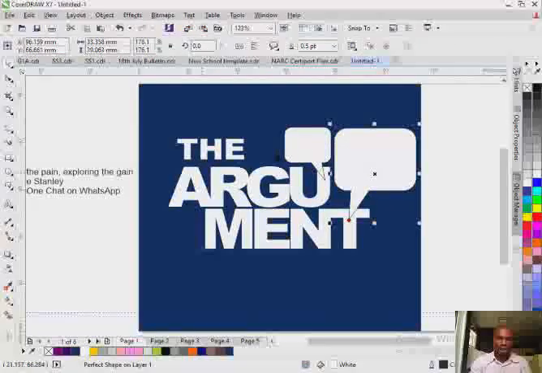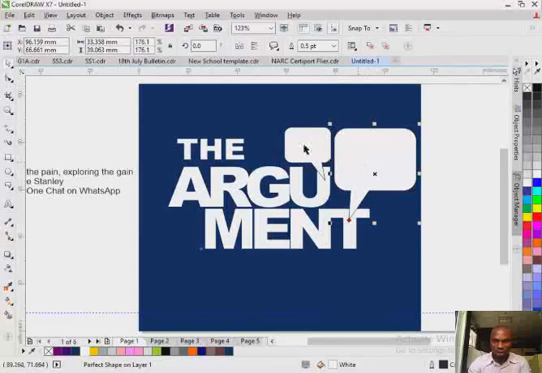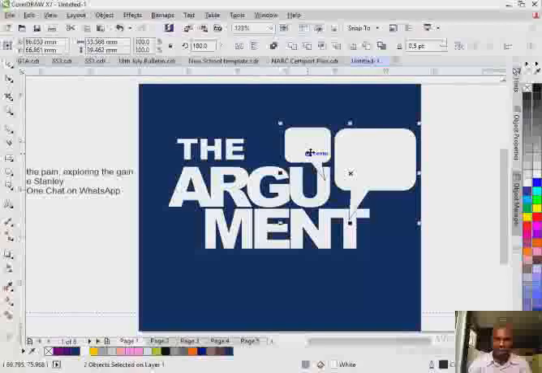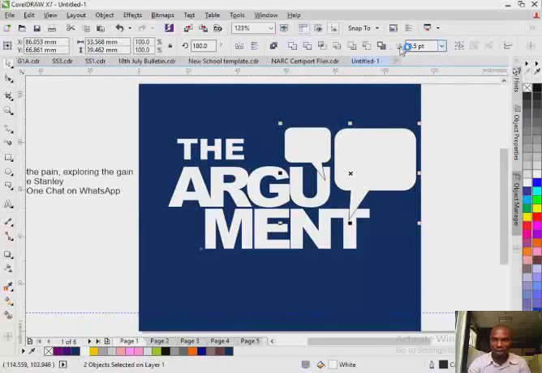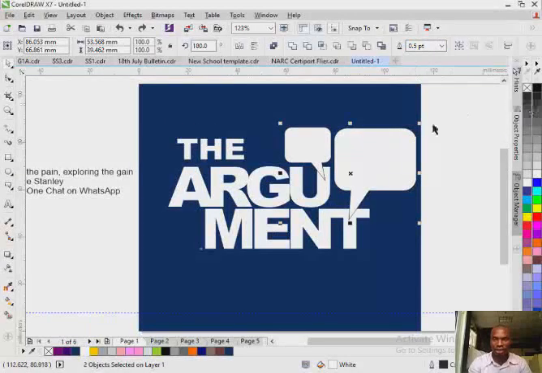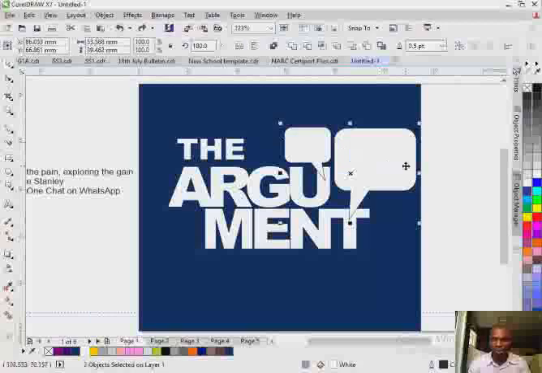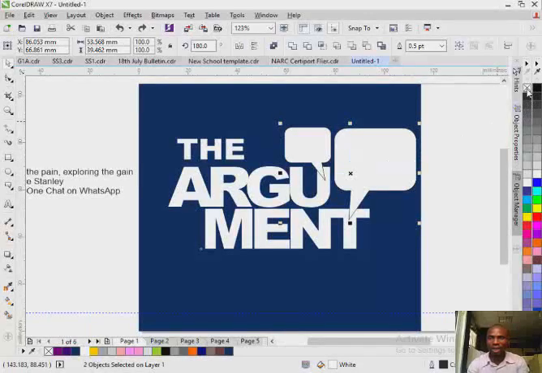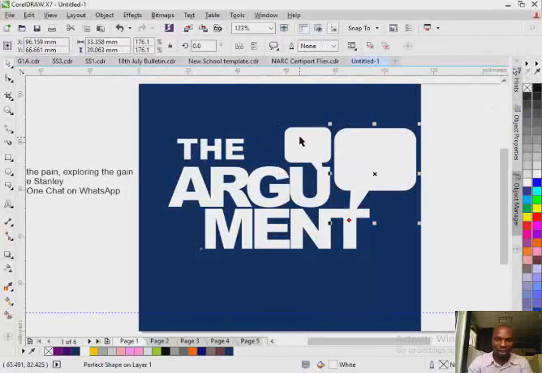Okay, so then remove the outline on your callout. If you check, there is a black outline. To remove the outline, you come to your outline box here, you click it and click on none, or on the other hand, you select the box, then right click on the X box at the color palette, just right click it and your outline is off.